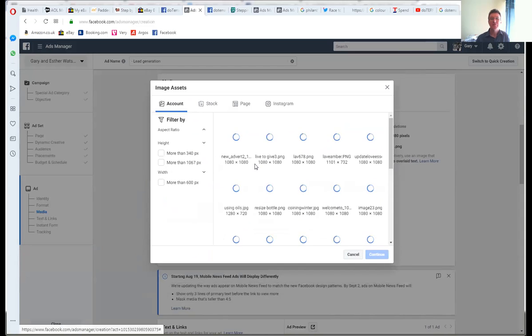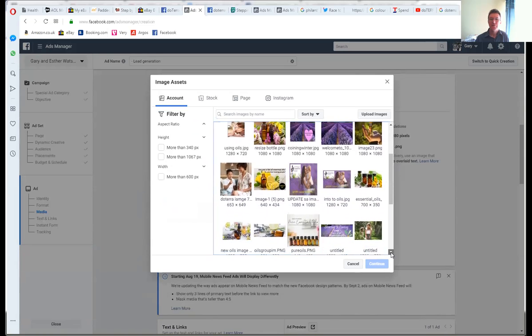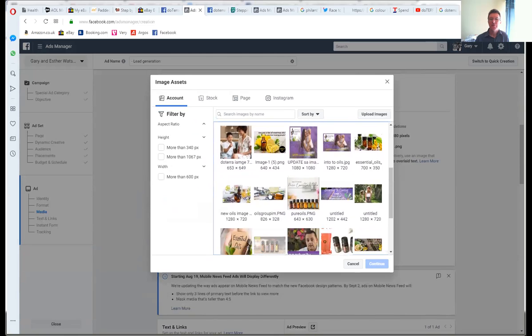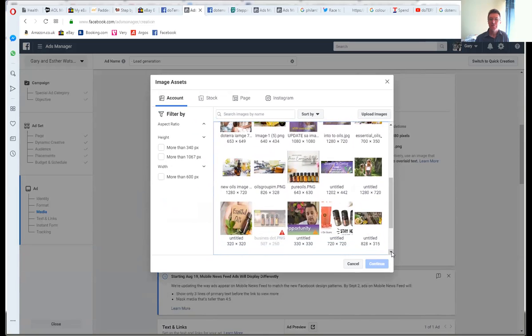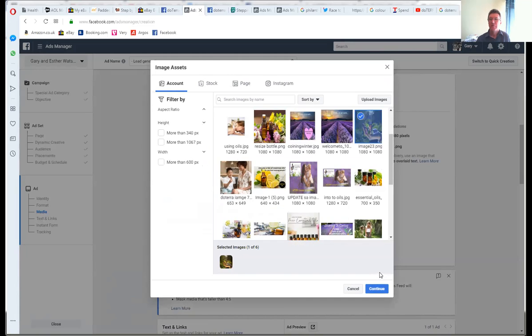So if you go back, these are some of the ones I've previously used. Let me pick one for this advert. I'm going to pick that one there. Continue.